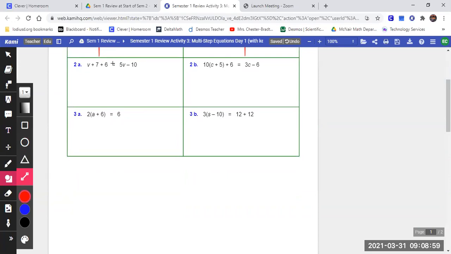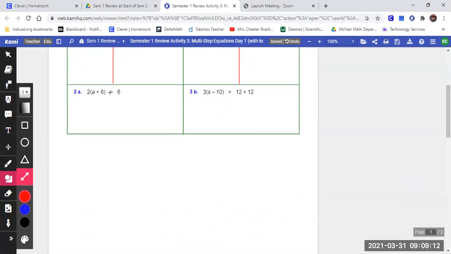Because remember, the balance line is there because whatever we do to one side, we have to do to the other. It reminds us we have to hop over the balance line. So yesterday there were 2 things to do. That's why it was called 2-step. Today, we're going to have more than 2 things to do, and because there's more than 2 things to do, that's why it's called multi-step. Okay?